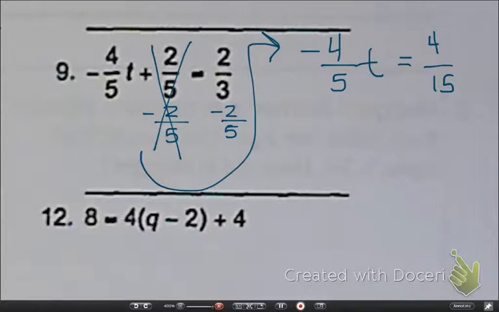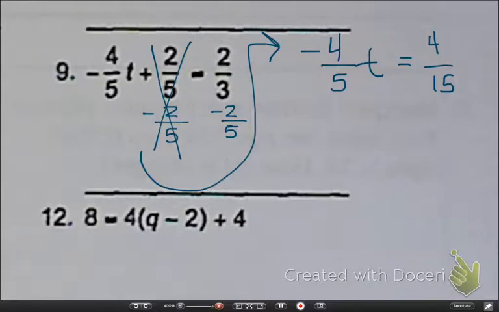Beautiful. Now, if you remember back to the beginning, look back at the beginning of this problem in your notes. And so we did the first thing where we said that we wanted to subtract 2/5 from both sides. And now we want to do that second thing where it says we need to divide by -4/5. But, as you probably know, we don't like dividing by fractions. So instead we're going to use this little algebraic trick that we know. So instead of dividing by -4/5 on both sides, we're going to multiply by the reciprocal.